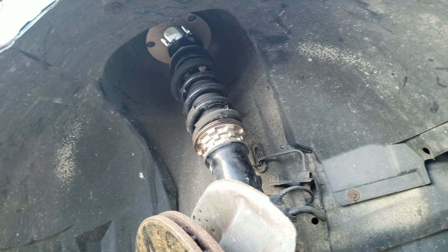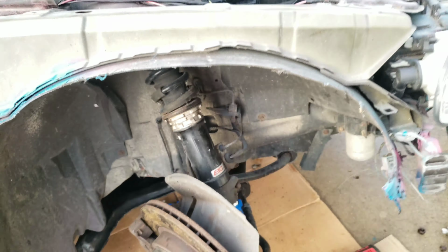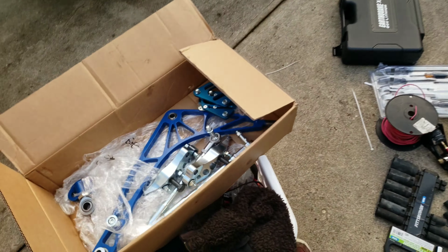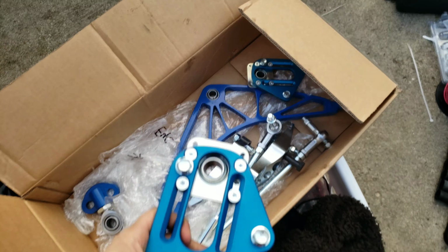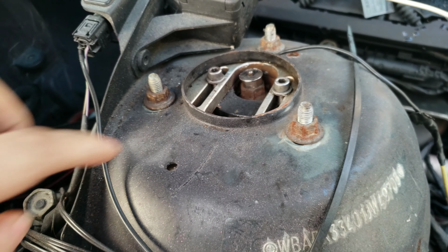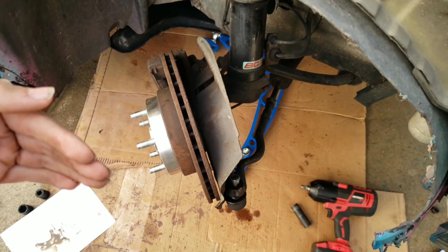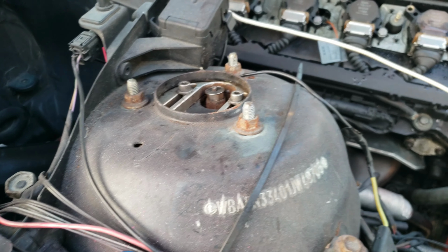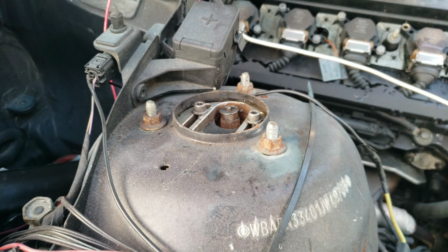And then the other part is, this is how stock looks. Obviously you have your stock location, but with Wisefab they give you new plates where you have to bolt them in, and underneath, this goes underneath obviously, but you have to drill a hole right here for the bolt to come through to pull the whole assembly out. So that's another thing I'm gonna have to do, is drill a hole right there, which isn't a big deal.